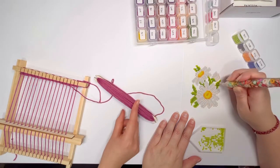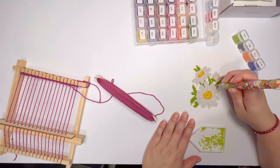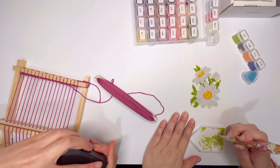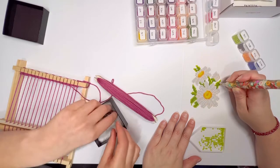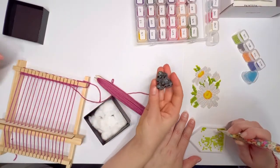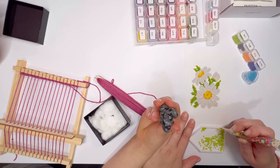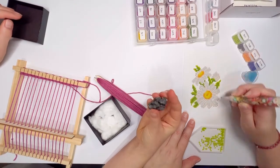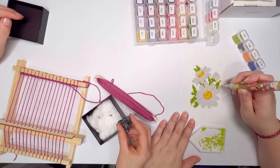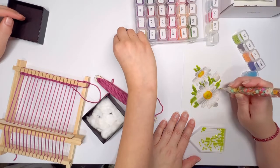I am also here to show off something I got for my birthday from one of my friends, which I very much love. It's in a very cool black box. It is a frog rock. I very much love frogs, and it's a polished little rock. That's cute. I haven't seen that yet. In the shape of a frog. It's adorable. I very much love it. That's really awesome. I'm just gonna set it right here.